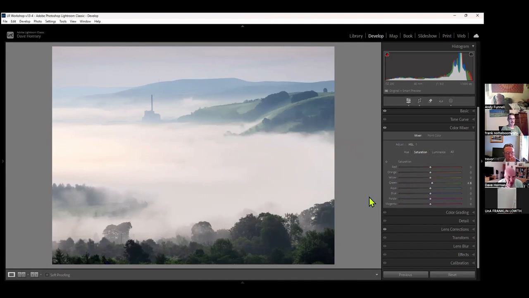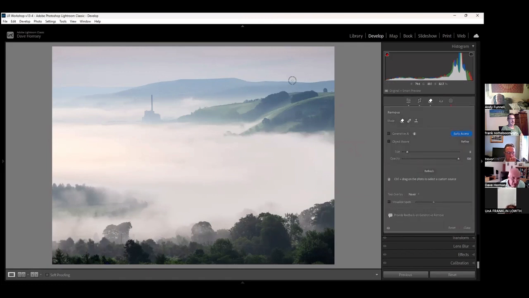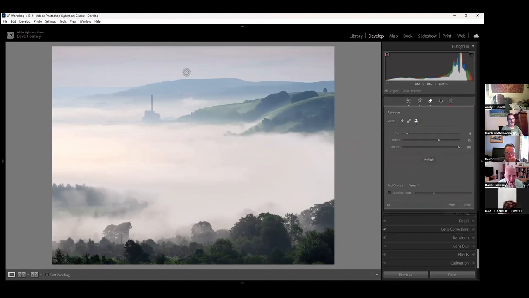So we're pretty much at the end. I think that radio tower, let's just remove that as a final detail. Spot healing. We probably don't need the generative AI. Just remove that. Let that go. No, let's. Sometimes it's just difficult, right?